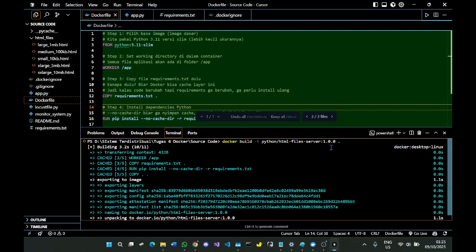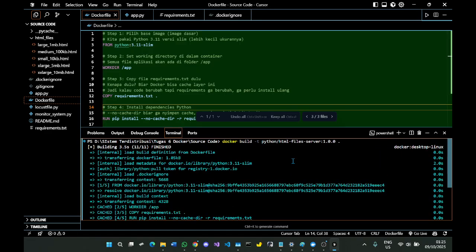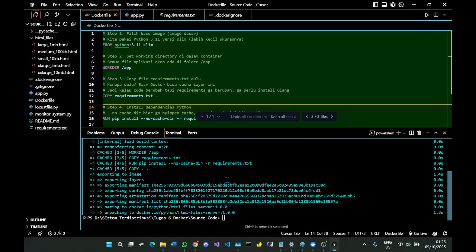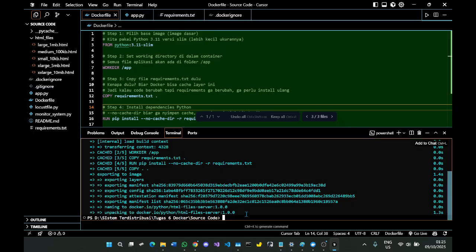After that, the system will automatically find the Dockerfile and will create an image of our Dockerfile. And let's see.